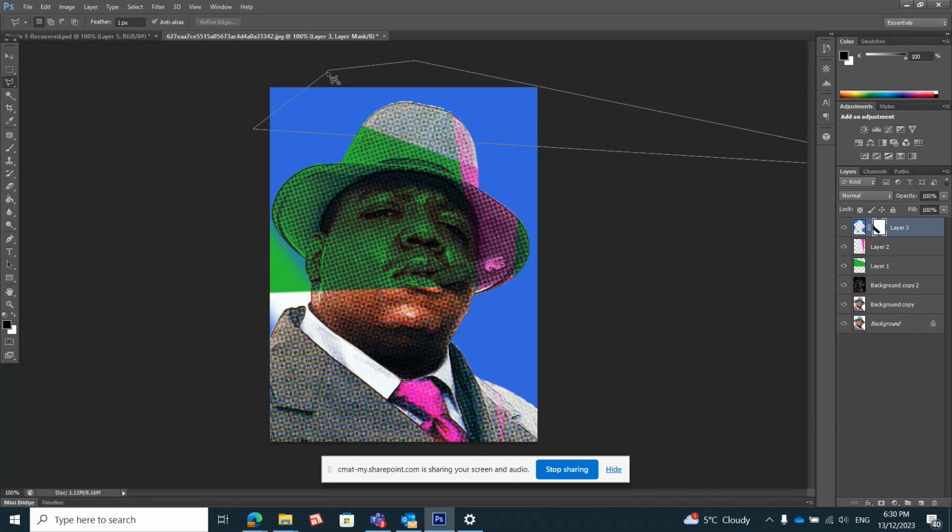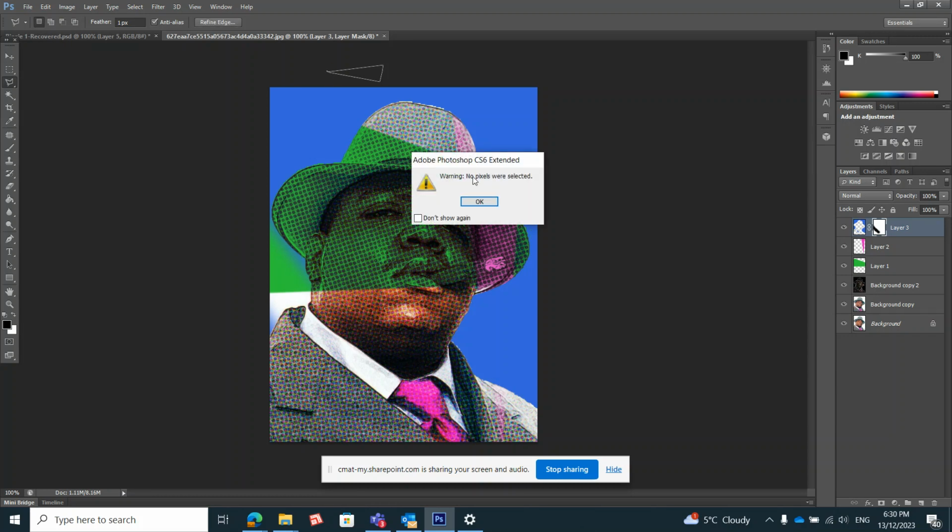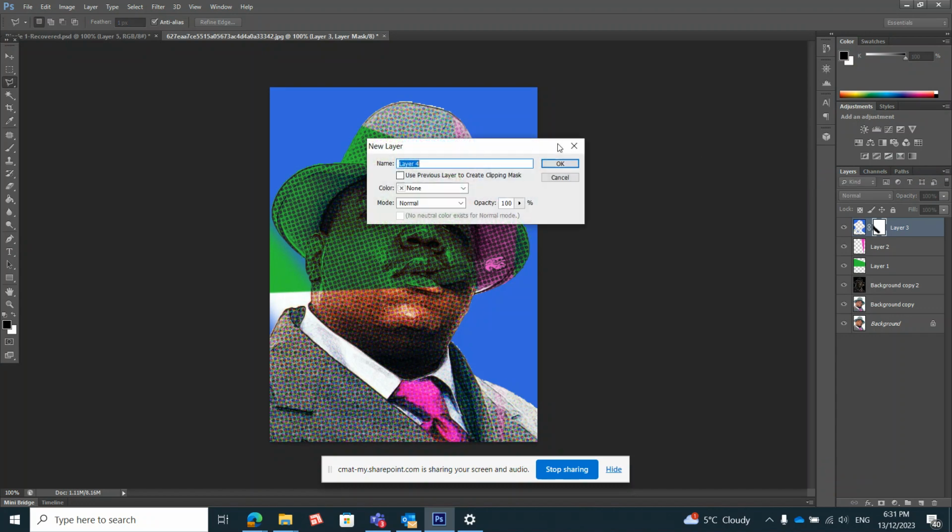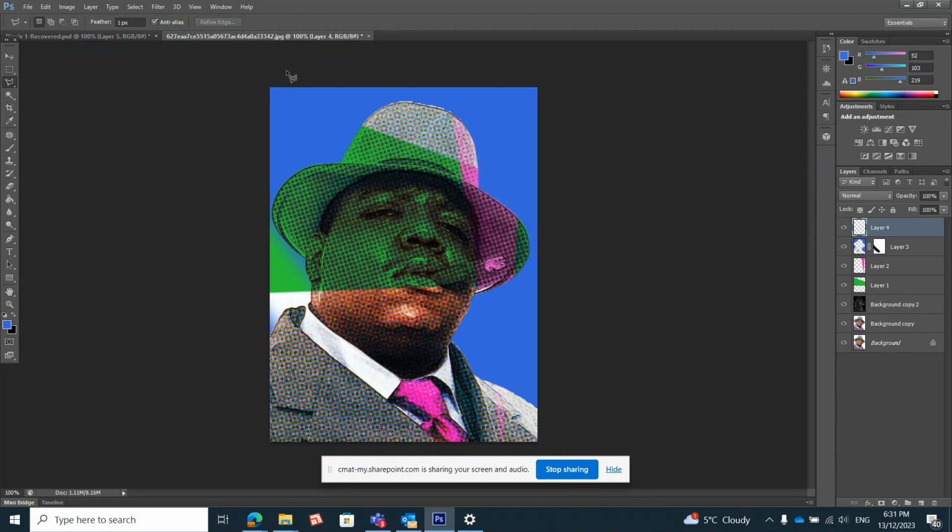If you've done this, guys, just double click at the start to select something. Okay, I'm going to create a new layer. Then I'm going to draw on it using the polygon lasso tool.